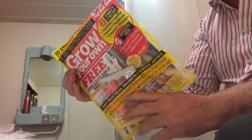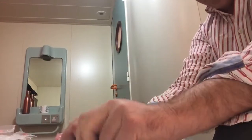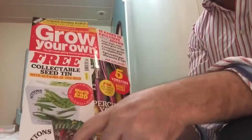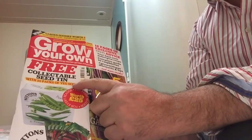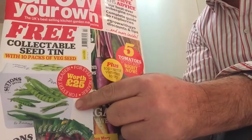You have to know how to entertain yourself in a hotel! Now we're going for Grow Your Own — this one is the February issue, normally comes out the first week of the month, sometimes the last couple of days of the month before. There's this offer I've seen on the internet — a tin of seeds worth £25, you get 10 packs of seeds with a free collectible seed tin for £4.99, just paying the postage. I've seen this on Facebook, looks quite good — maybe worth a look at Satin's website.